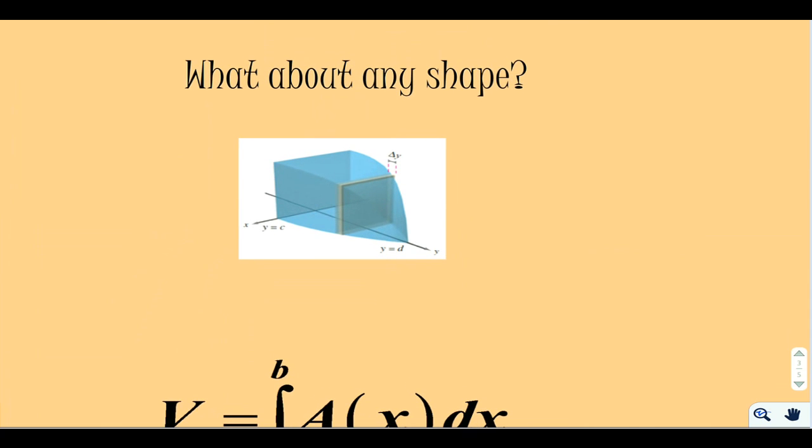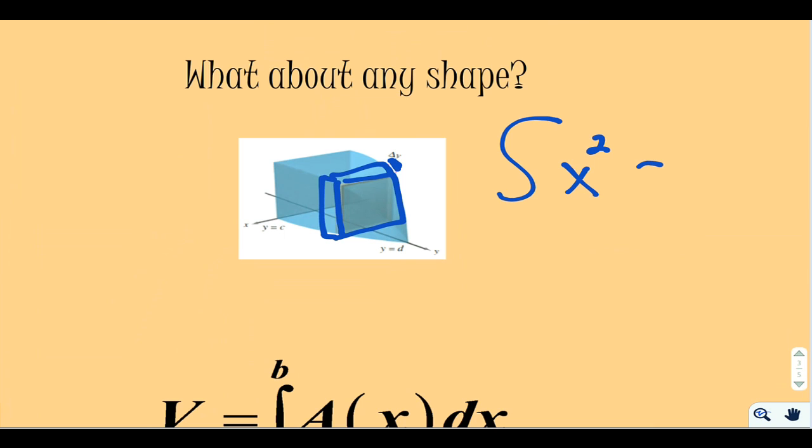If we slice this little shape in order to find its volume, the little slices aren't going to be little cylinders or washers anymore. They're going to be more like square shapes, so maybe like a little square-shaped prism. How do I find the volume of a square-shaped prism? Well, I take the area of the base, which is a square, and since both sides are the same, I can say x squared, times the little widths of my little square shapes. If I'm finding an infinite amount, I'm going to integrate it, right? So what I'm really doing is integrating the area of a square.